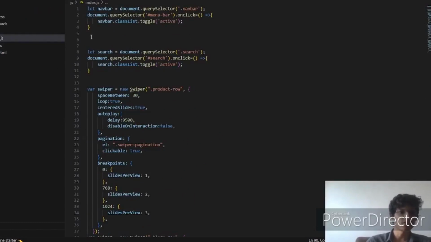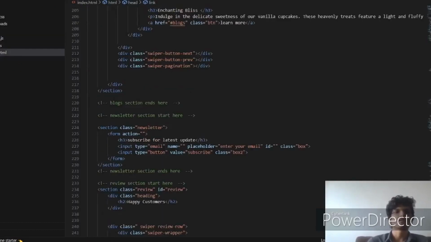Like I have created 3 folders: HTML, CSS, and JavaScript. Under HTML, we get to see the index.html file, and under the CSS folder, we can create another file, anything. It's your wish, you can name it anything. And then the JavaScript file, I have named it index.js.